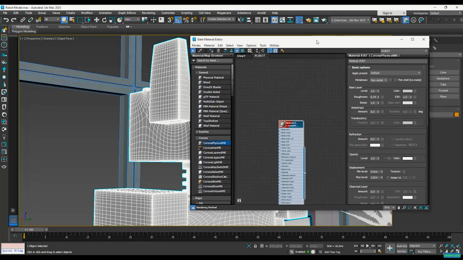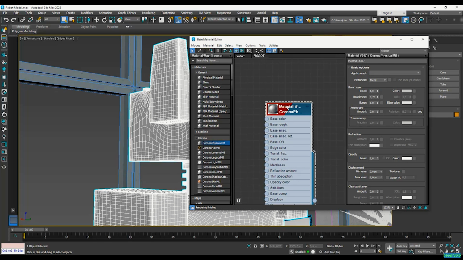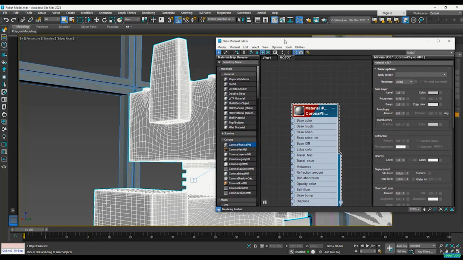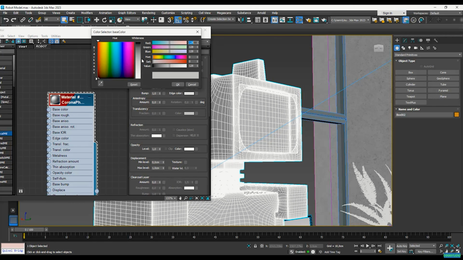Now, first of all, now that we're going to be creating a metal material, we're going to change the metalness, again, pretty straightforward, to a metal-based material. So in here, we will see the edge color option now available. What the edge color will be doing is that it's going to basically give some metal color to all the edges. That's very handy because we can give a little bit more depth to our overall object. So now I can just change its color by going into this color option here, and I can just give it maybe a darker metal color like so.